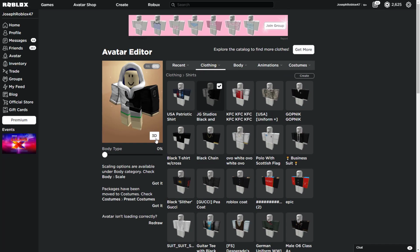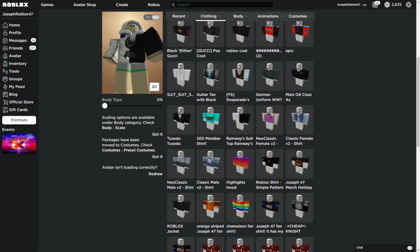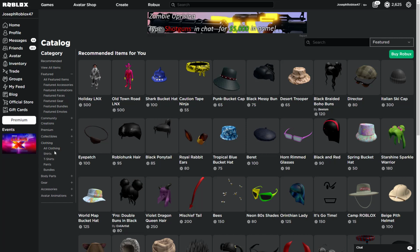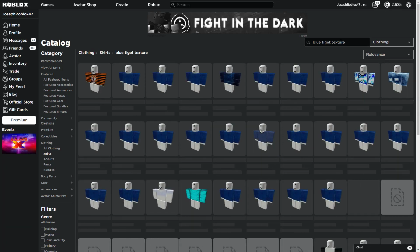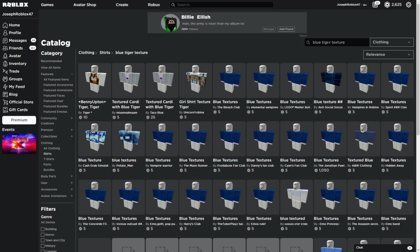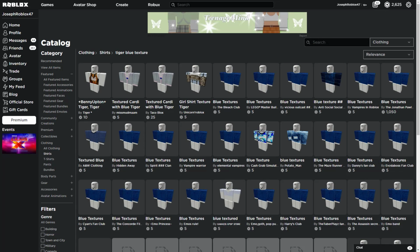That looks epic! Yeah, I need to see this in 3D, man. My attempts of making a shirt. Anything blue we got here? Well, it doesn't look as bad from this side, but necessarily if you look back. Oh well. We going shopping. Blue leopard texture, right? Yeah, tiger texture. Tiger. I said tiger. You understand? Okay, tiger blue. You don't get it? Alright, tiger. Just tiger blue. Come on, man.